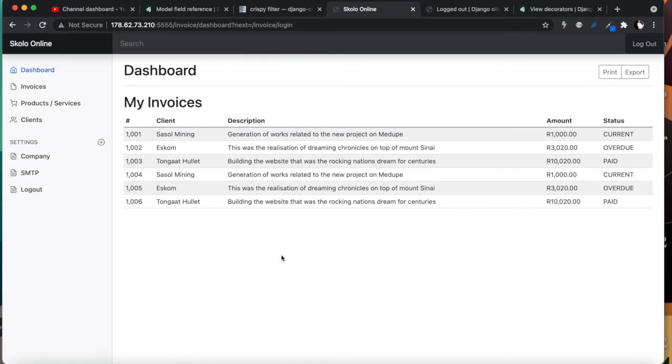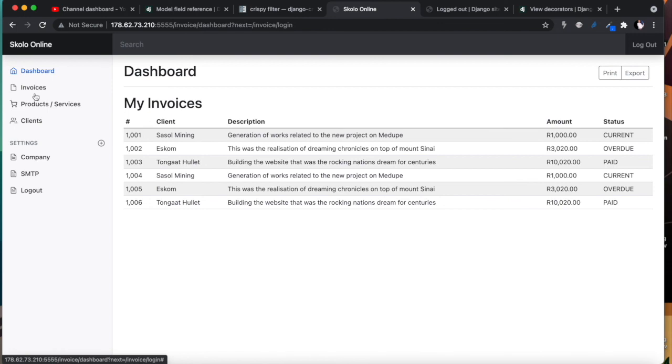So what we have now is, we are in the dashboard, right? I'm just going to do this for one, for the client. I'm going to pipe the client route, where you can click the client path, and then you're going to see a list of all your clients in a table. And if you don't have any clients, you'll see a button at the top that says add a new client. Then you can use a form to add a new client, and they will appear on the table. And you can add multiple clients.